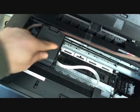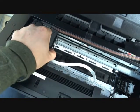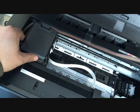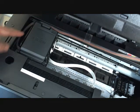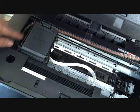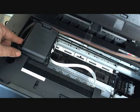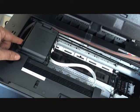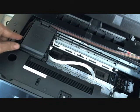If it's too short, when the cartridge moves it will stretch the tube and give you a screaming sound. And if it's too long, it will cause a paper jam problem. Actually, it gives you a paper jam error because the tubing is jammed up here.